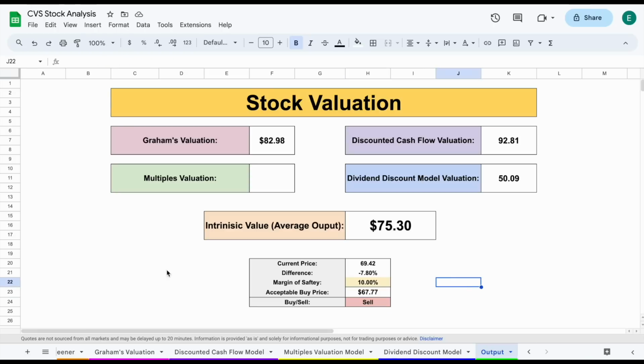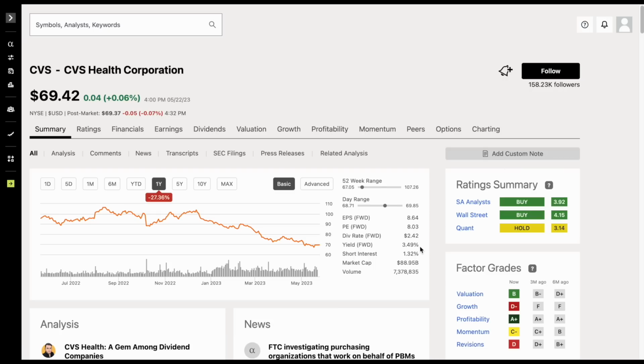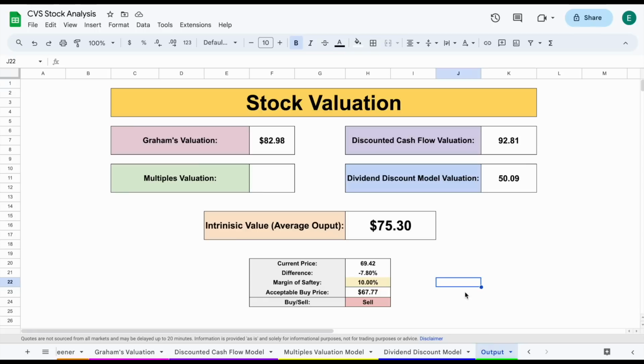So I know a lot of people are interested in CVS because the share price has come down so much over the past year and over the past 6 months, has a nice starting dividend yield like we saw sitting at around 3.5% and decent dividend growth over the past couple of years, but there's still really low levels of growth projected for the company, for the free cash flow, and for the earnings. And anytime I see that, that is a little bit of a red flag, and it makes me very hesitant to add this company to my personal dividend portfolio. If they can prove to investors that our growth rate projections are too low, then we could see a really nice value play right here with a nice starting dividend yield, but I'm not convinced that's the case as of now.